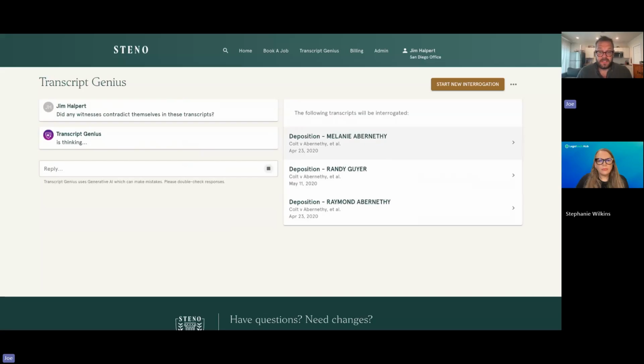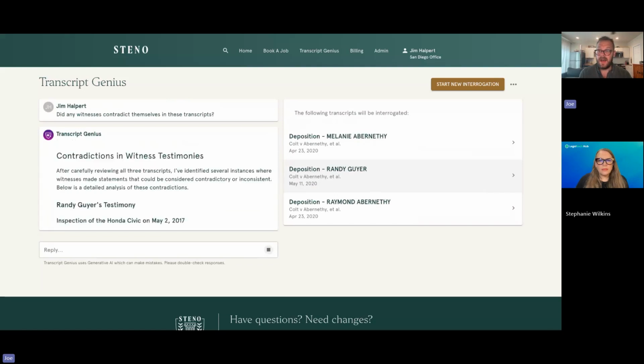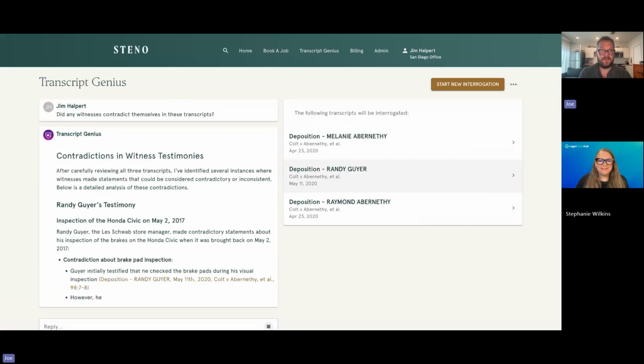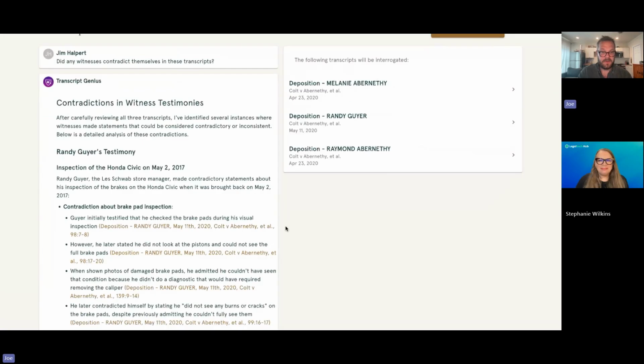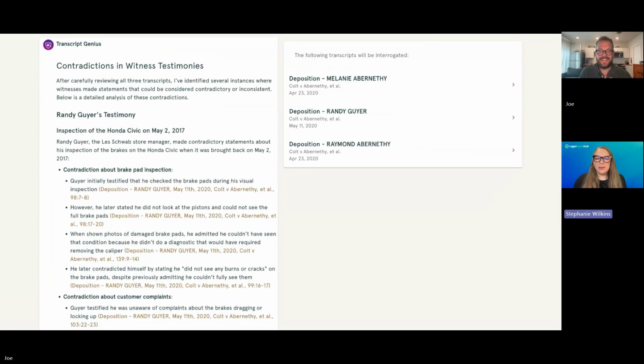Basically 500 pages of transcript, and it's going to be assessing those transcripts for the thing that I asked, which is just witness contradictions. And as it does that, it's going through some pretty substantive material. As someone who used to dig through pages and pages of transcripts and volumes, I wish I had this tool at my disposal. I can relate to that. As a former litigator, I know the many pages of transcripts.